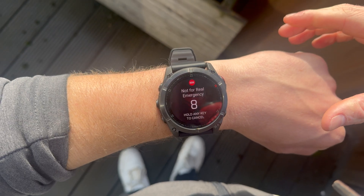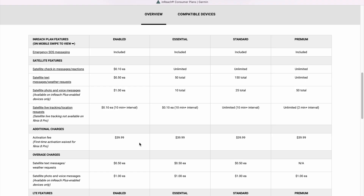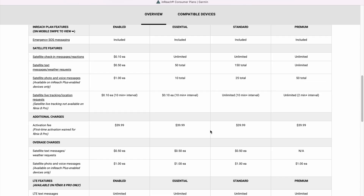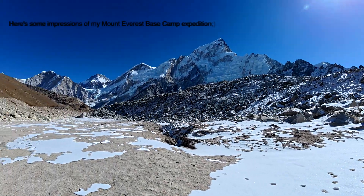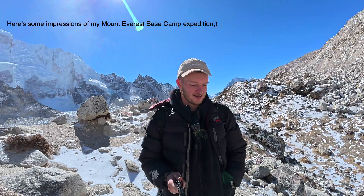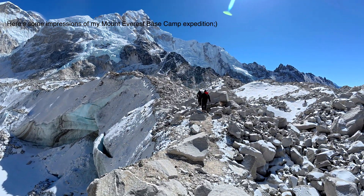These can even be triggered automatically if the watch detects an accident. It only gets more expensive if you want to use satellite connectivity on top of LTE, but in any case you need at least some kind of subscription. Personally, I think things like emergency calls should definitely be free. On the plus side, you can use this single LTE plan in many different parts of the world — like the US and Europe — unlike many smartphones where you'd need two different packages. The advantage of satellite connectivity is that it also works in remote areas such as the mountains, since it doesn't rely on nearby cell towers but connects directly to satellites.